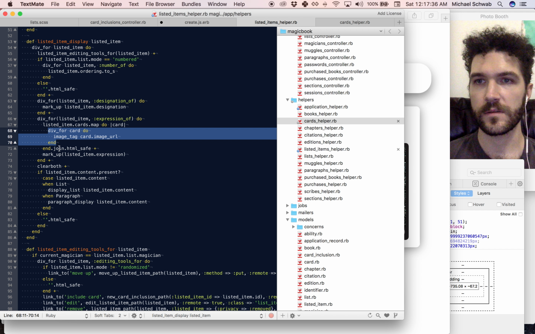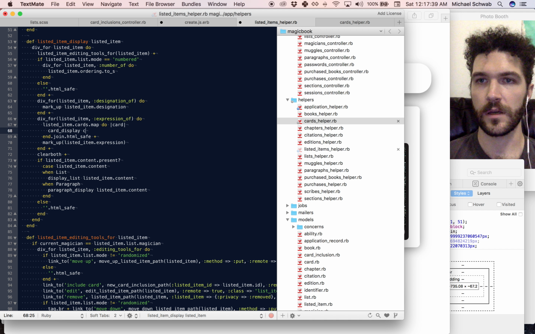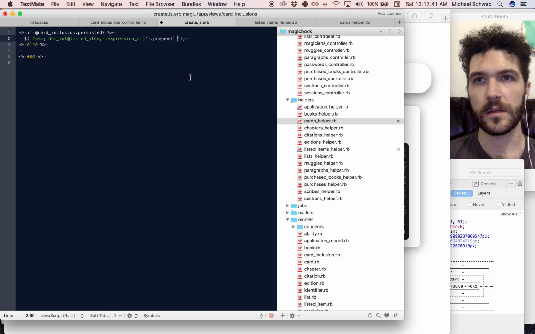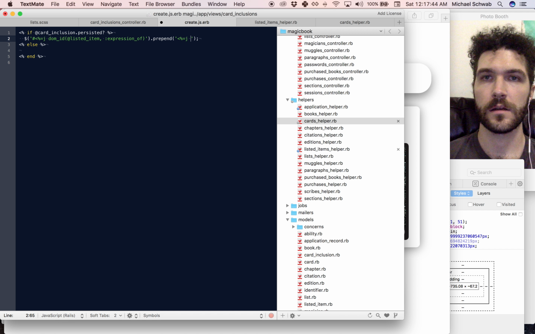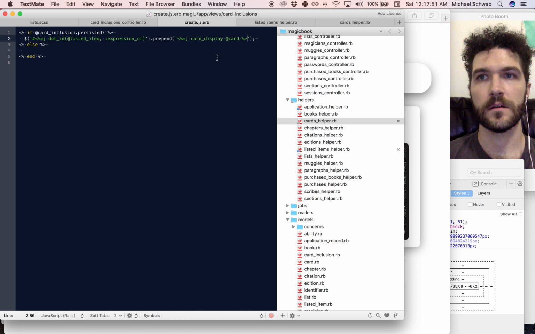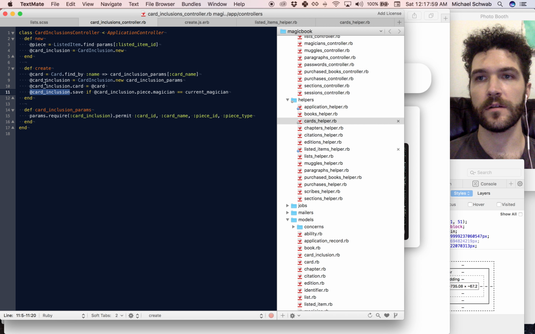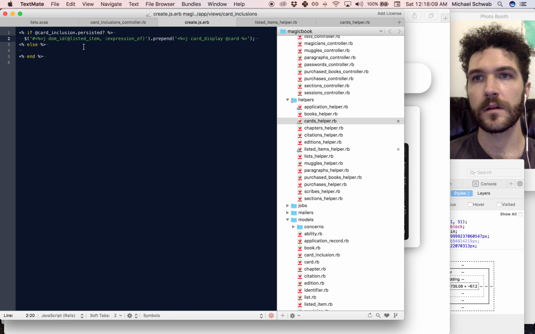Okay, now I can replace this with display card. And here I can say card display card. Okay, so looking at the controller that is resulting here, I don't have a listed item, so it's actually going to be card inclusion.piece, which is going to be supplying that DOM ID.